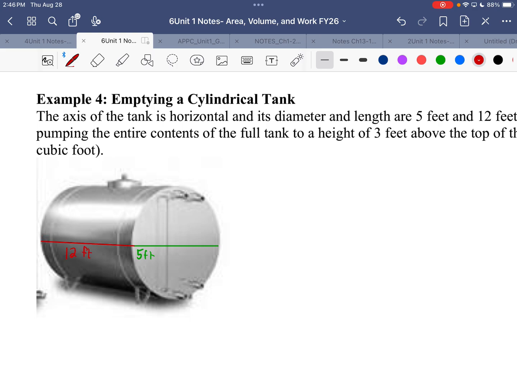If I did an aerial view of this, so I'm just looking over this tank, what shape am I gonna see? A rectangle. Not a square, because squares mean sides are equal. And not a circle, because I can't see that side being a circle. I'm looking at the top of this tank, and the shape they're gonna dig out of the ground is gonna be a rectangle if they're gonna try to bury this. So the aerial cross section is a rectangle.